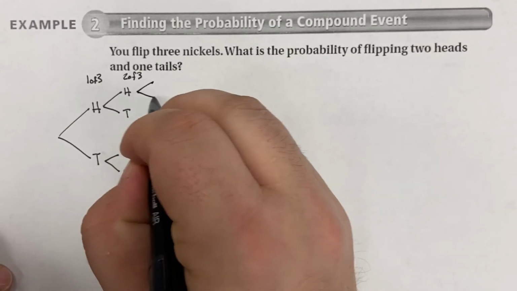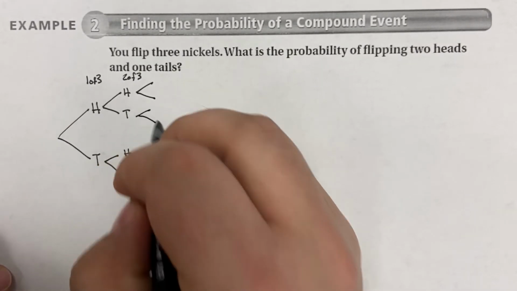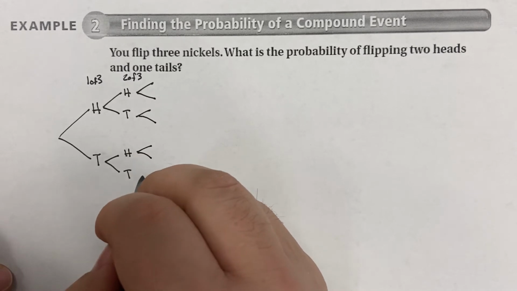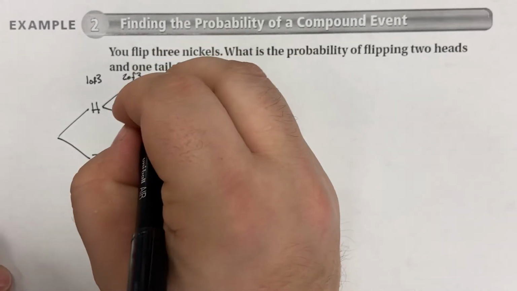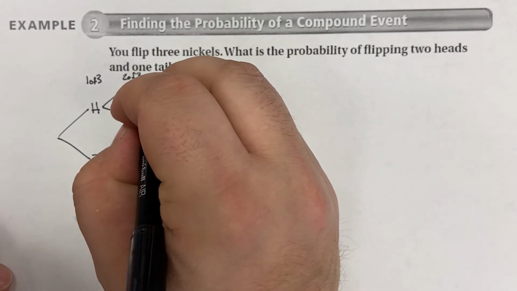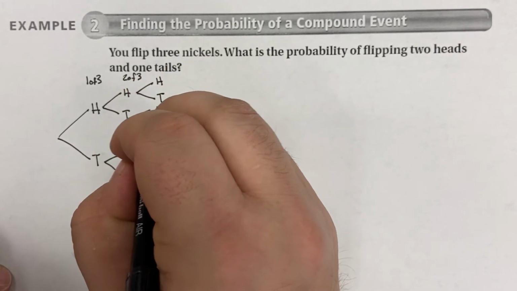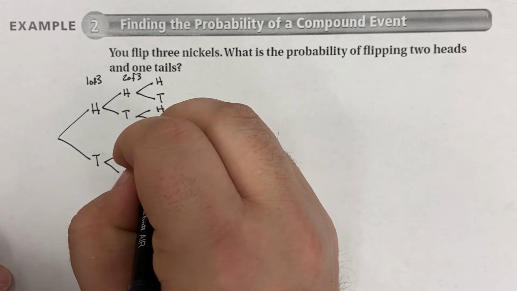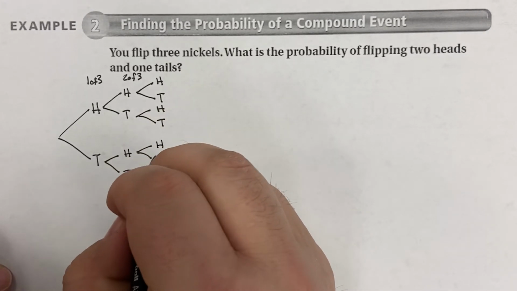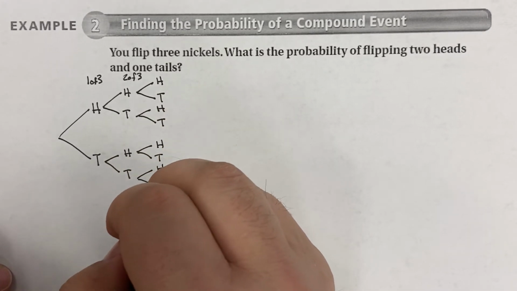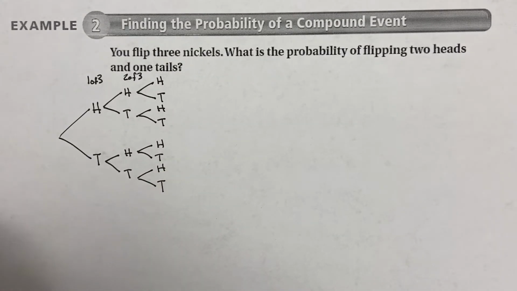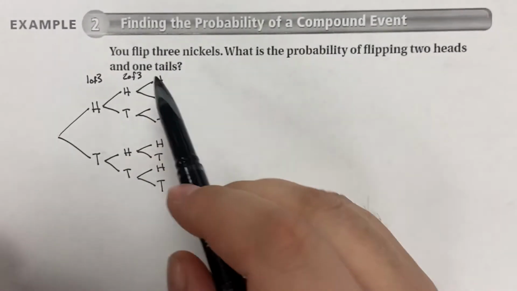So at this point, we want to draw out the 2 options we have at each. We don't know which path we're actually on until we flip the nickels, but we can guess. I mean, we're only given 2 options. All right, we've got all of our routes done. Now we need to look at the results.